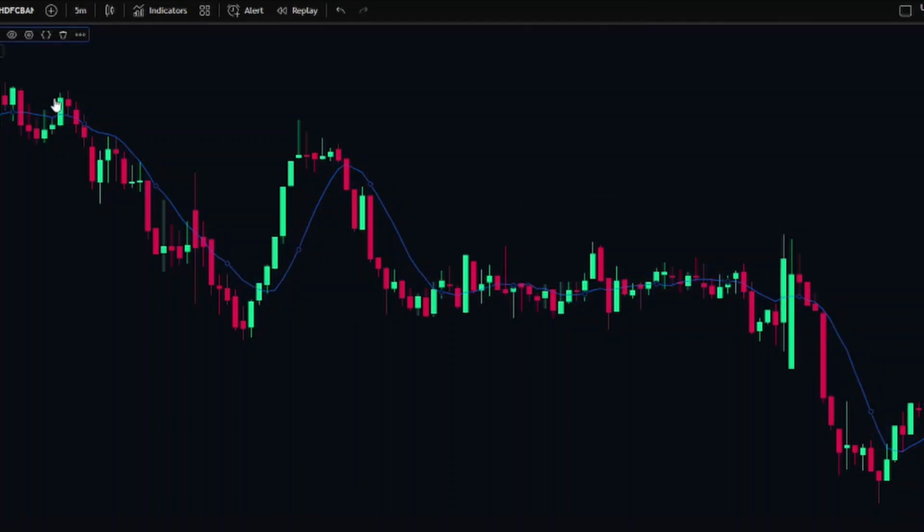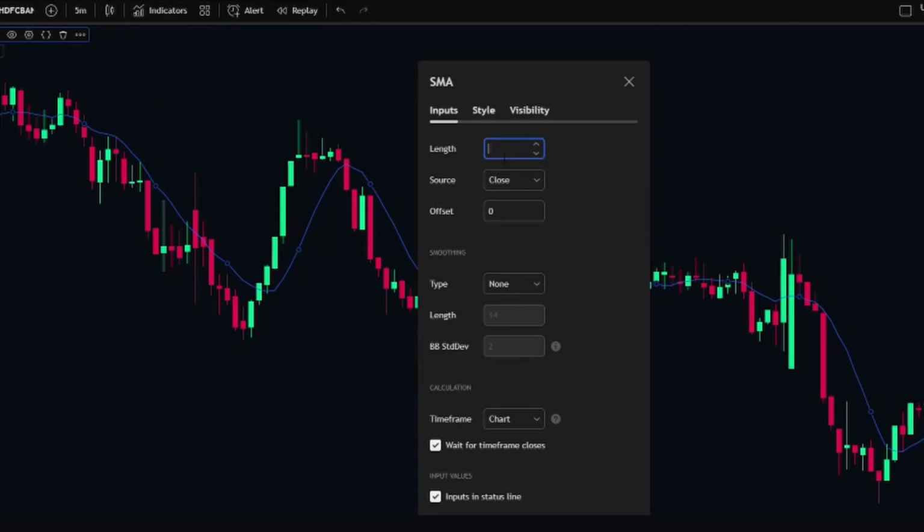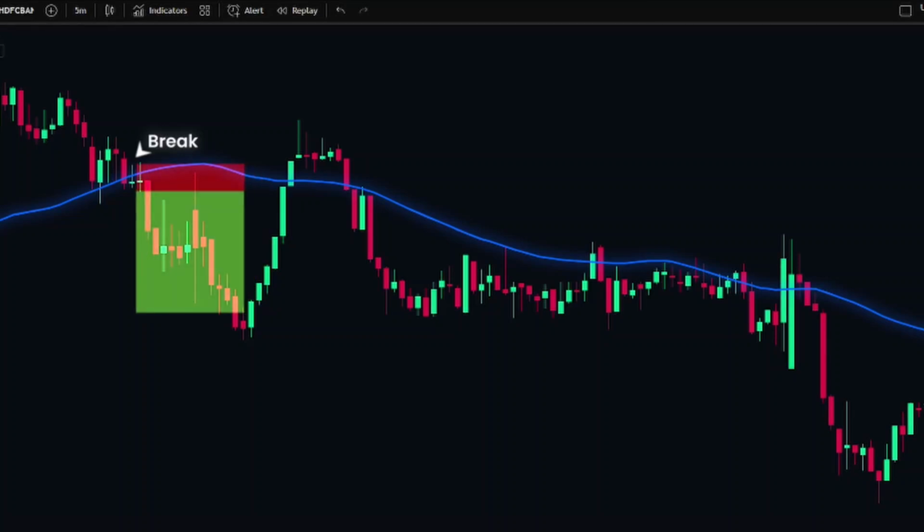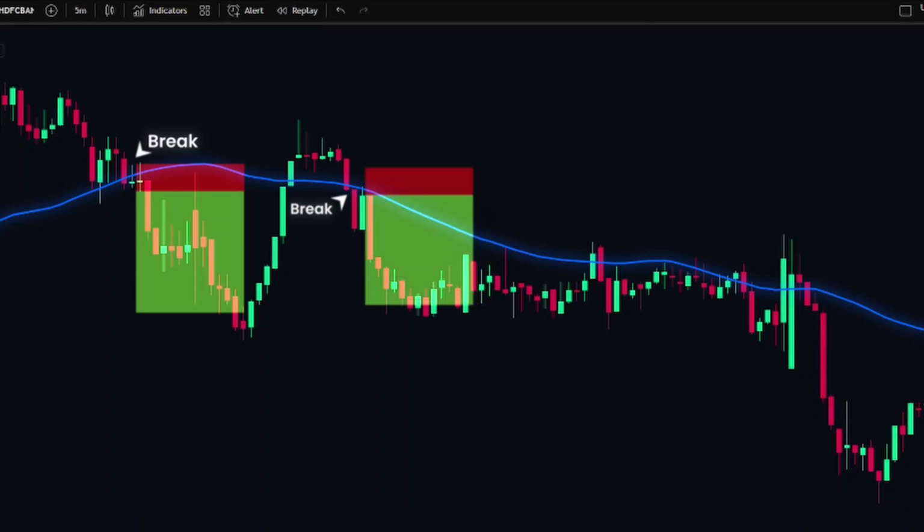First, we'll go to its settings. We'll set the length to 50 and click OK. Now, look here. The price is above the moving average. This means the price is currently bullish, and here the price broke its moving average. So, you can make an entry here because the moving average identified a downtrend, and the price broke this moving average, which was acting as resistance. After this, the price crossed this moving average from the bottom. So, you can make a sell entry here because the price broke this moving average, which had become support. This indicates that the market will go down here.